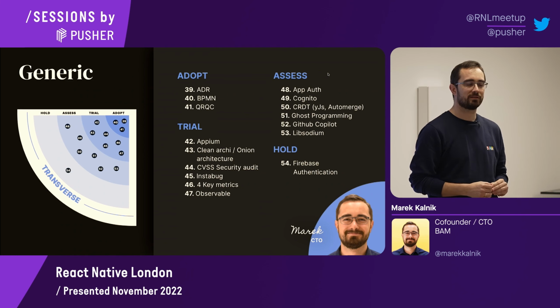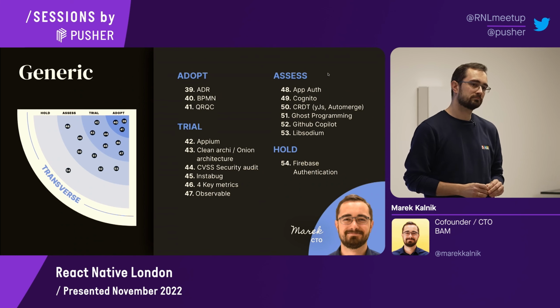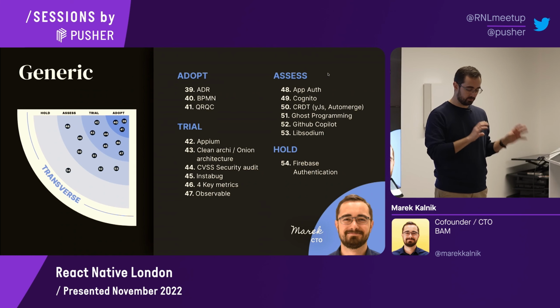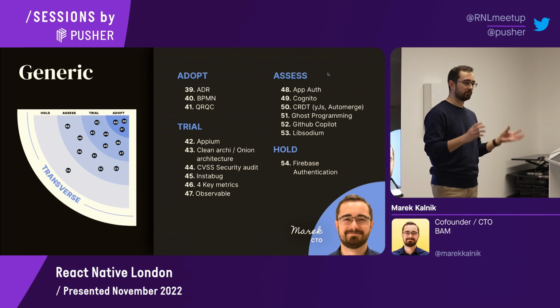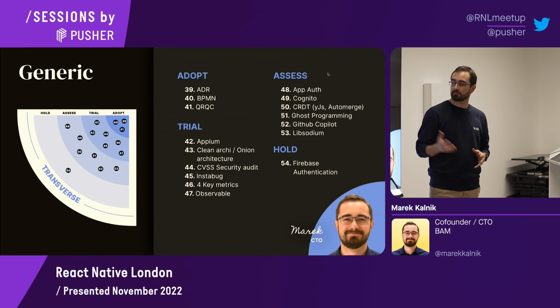Go ahead. Cool. So I noticed things like React Query, Redux, Jotai. When you're talking about them in this sort of report, are you coming at an angle of mobile development only, or are you talking about them more generically as libraries? Do we evaluate from a mobile perspective only, or also from the web perspective, which is really interesting for React Native?